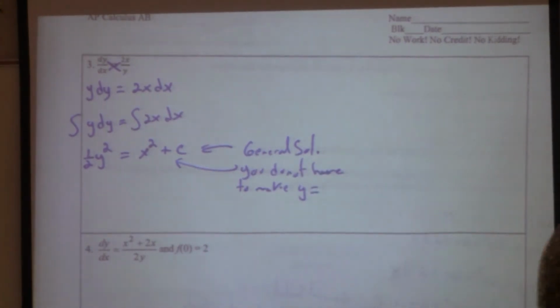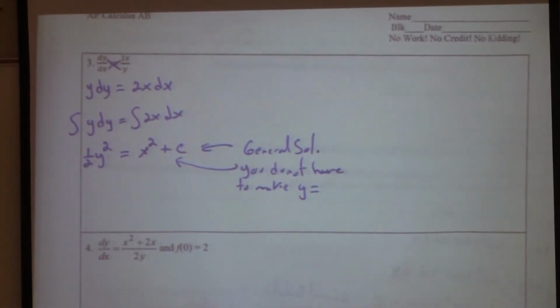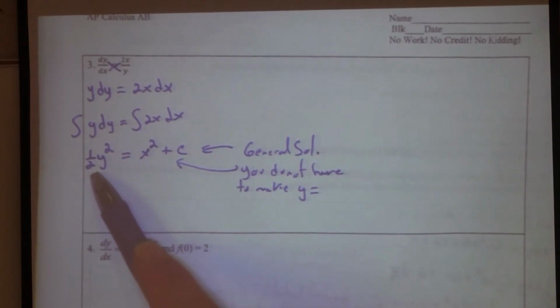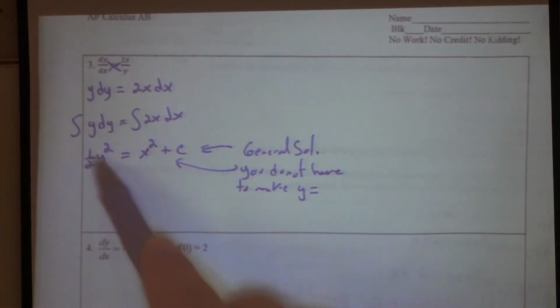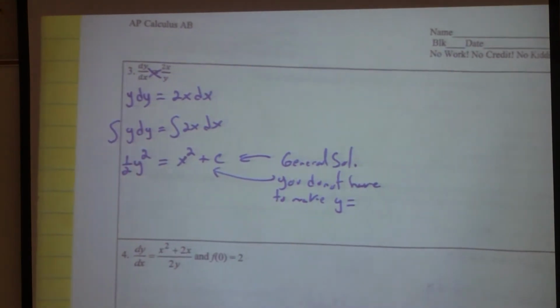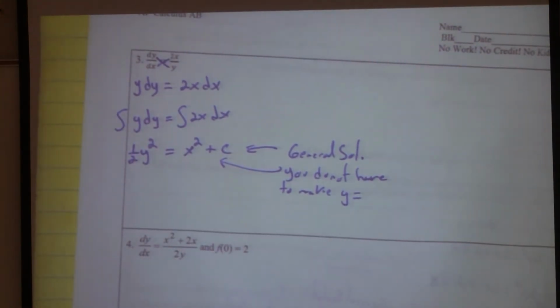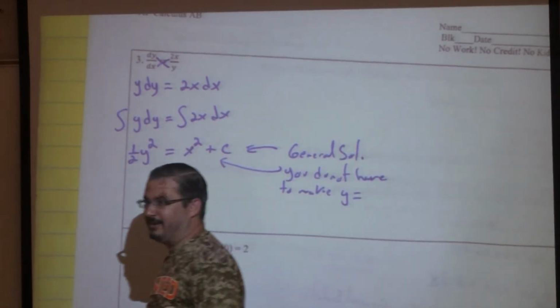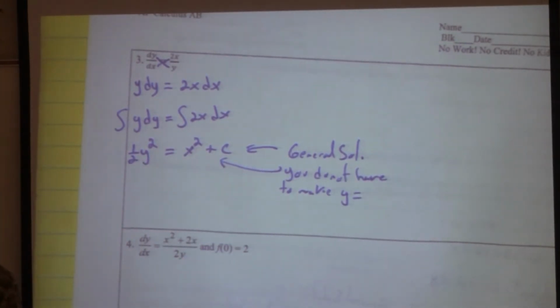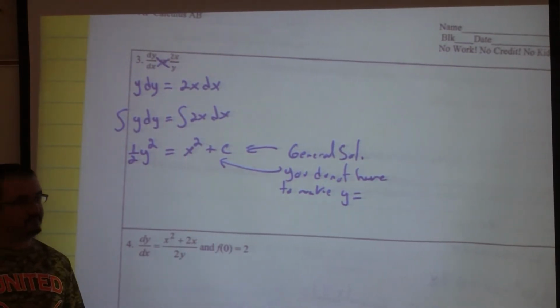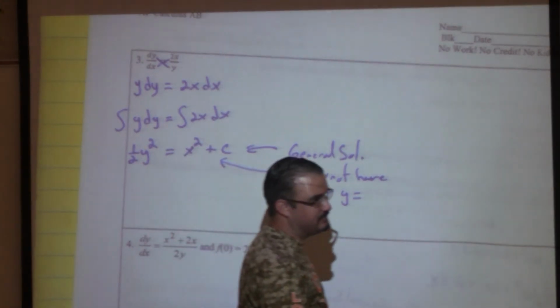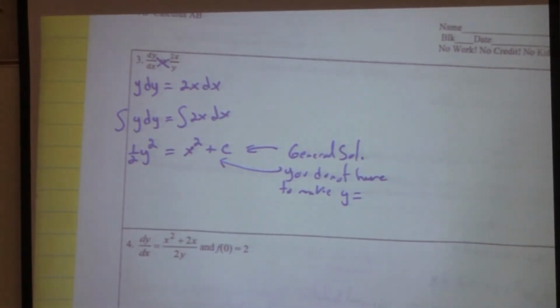Then you would run into an issue because when you solve for y, you're gonna get y equals what? What are we gonna eventually have to do to get rid of the square? We're gonna have to take the square root, right? When we take the square root, we're gonna have plus or minus. So then we're gonna have to know which one it is. Is it the plus one or the minus one? What do you think would help us figure that out? Right, the given point. So we'd use that given point and pay attention to the y value. If the y value was positive, then it would be the positive one. If the y value was negative, then it would be the negative one.